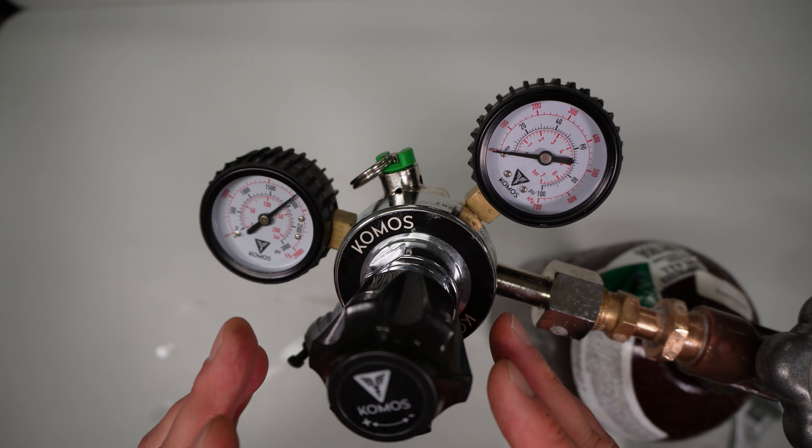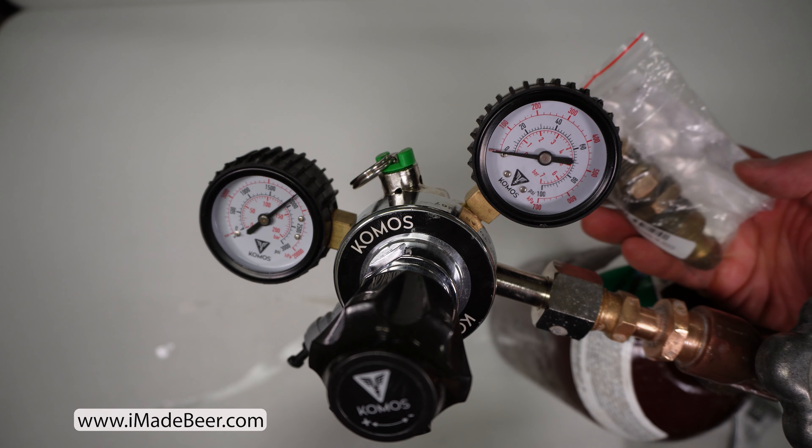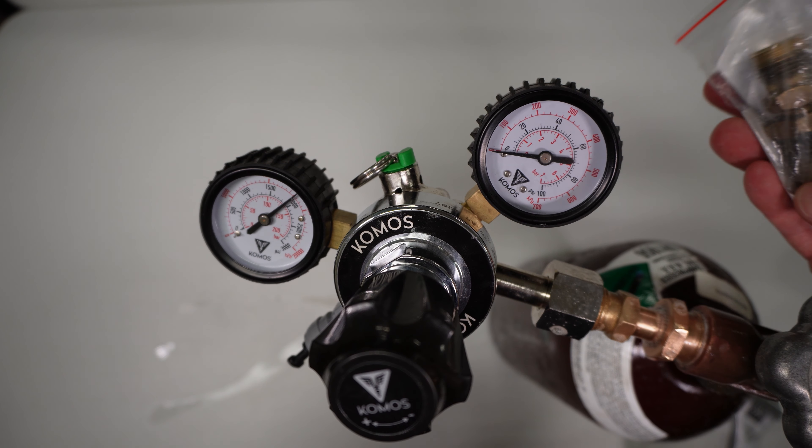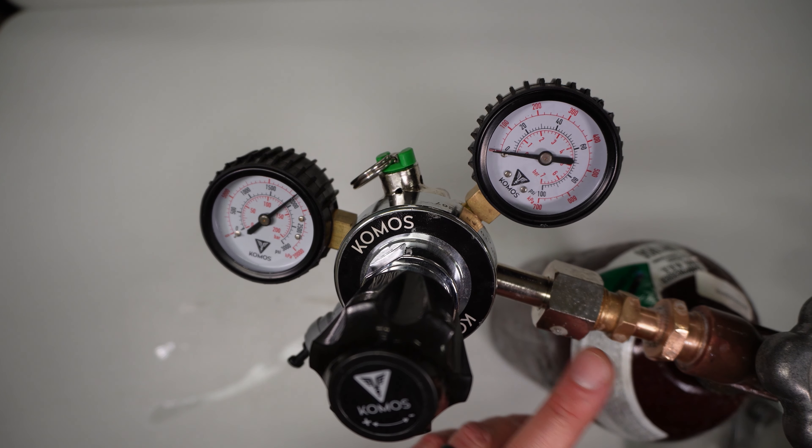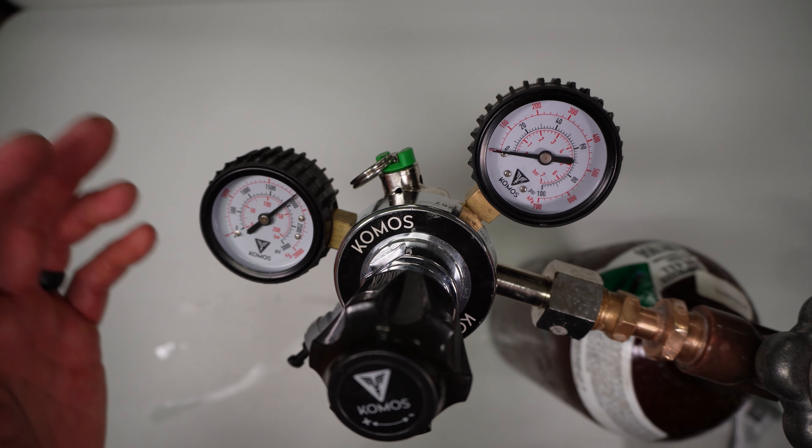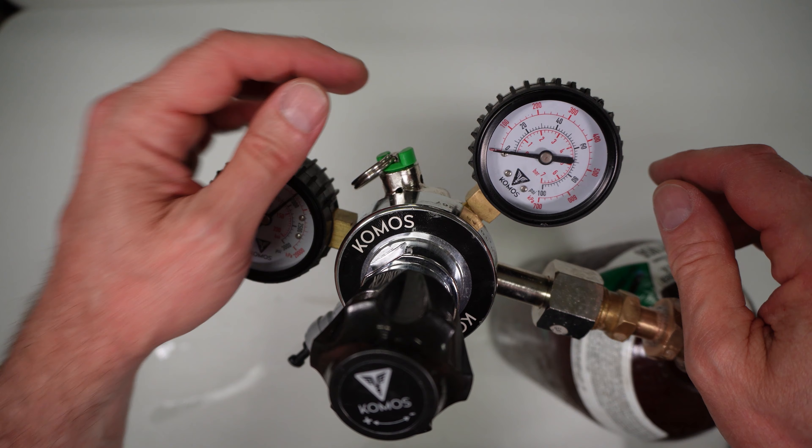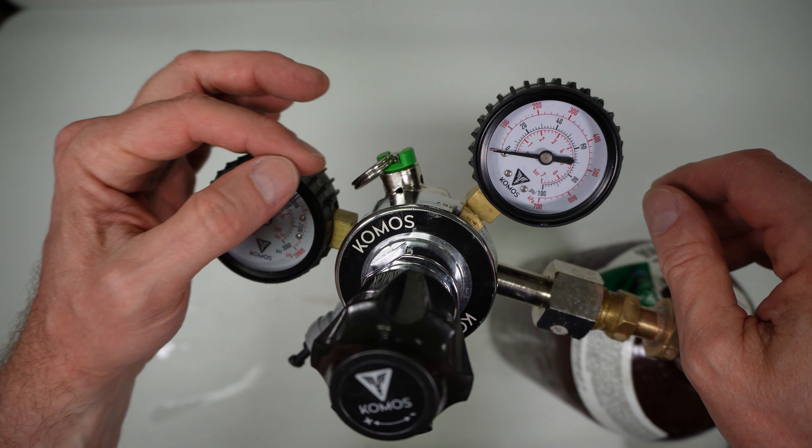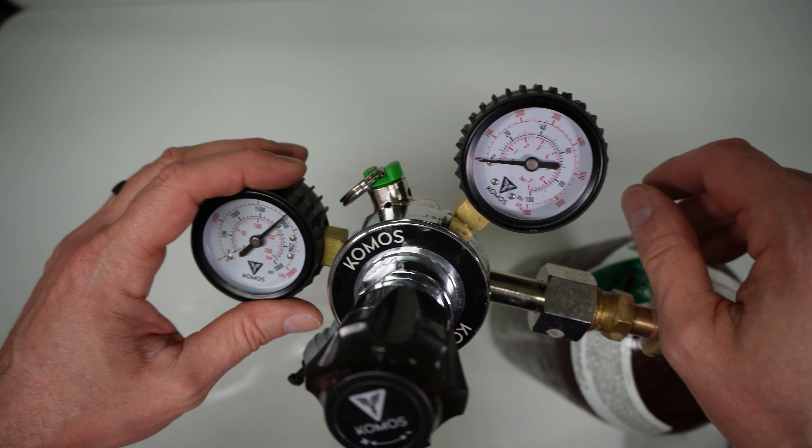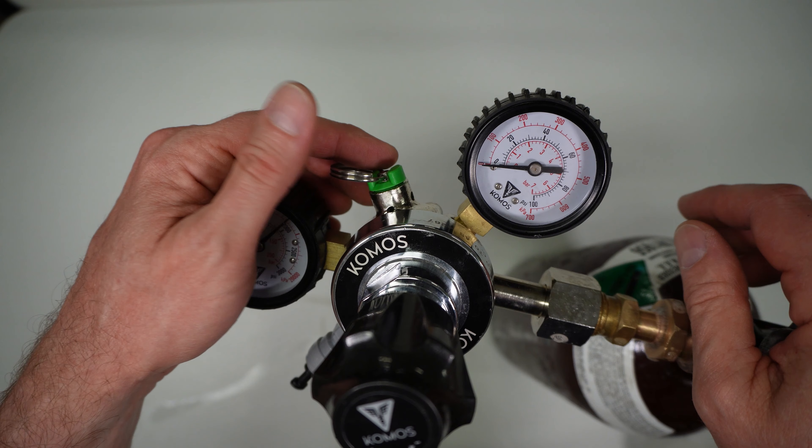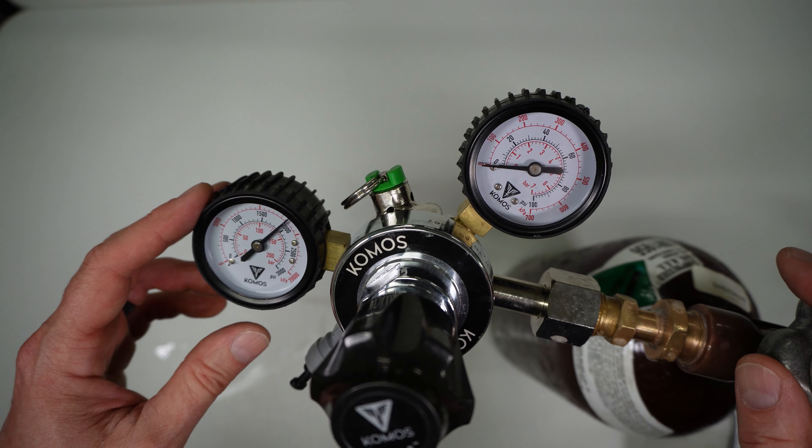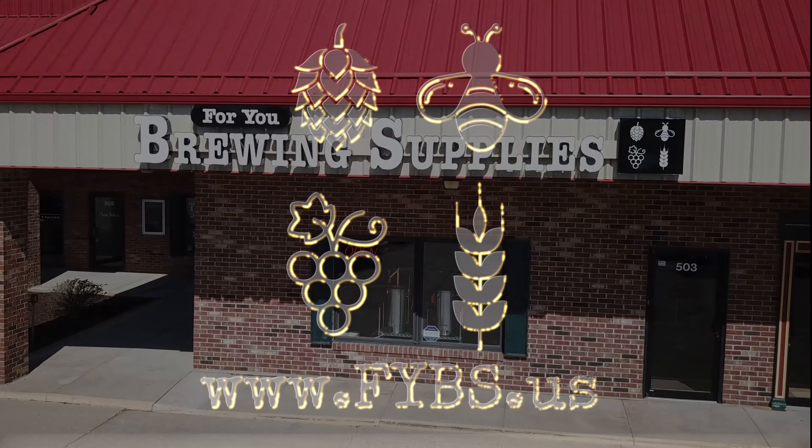If you have a Comos regulator sitting around, you can go to imadebeer.com or fybs.us. You can pick up a Comos adapter that screws into your Comos regulator and you can push nitrogen beers or argon. Why do you use argon? You use argon to push wine. You use nitrogen and nitrogen carbon dioxide mix for beers like Smittix, Guinness, things like that, the nitro beers. That gives you a little bit more versatility, save you a little bit of money. Comos and its little adapter doodad and some thread tape, and you've got yourself a setup for beer gas or a wine setup for argon.